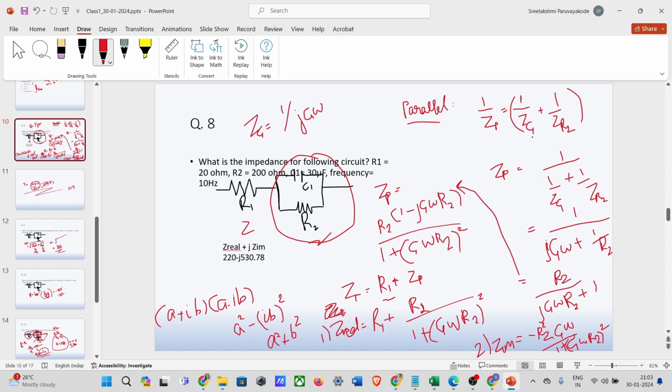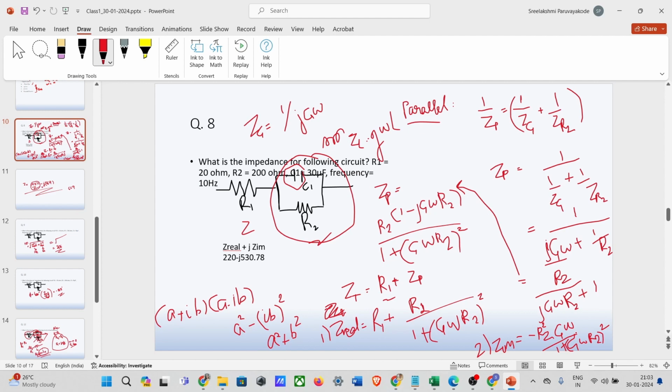Now coming to another few suggestions. Here, if you see, this has been done from how to simplify and find. Instead of a capacitor, you can also have an inductor. In that case, the only difference will be ZL will be J omega L. So instead of 1 by J omega C, it will be J omega L, and you continue the same way. You'll get Z real, Z imaginary part, substitute and find out. Okay, that is another possible question.